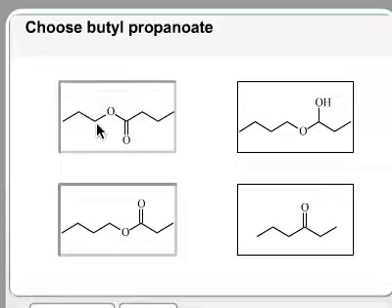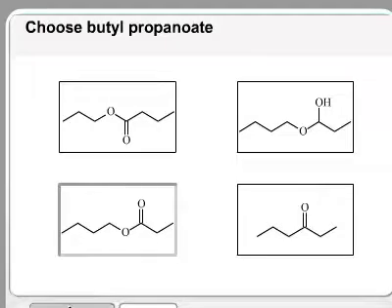It's on the left here. This one has a propyl group in the alcohol position, so it would be propyl. And then 1, 2, 3, 4. This would be propyl butanoate. This one is 1, 2, 3, 4. This one is butyl propanoate. 1, 2, 3. So reset, and that's fine. Okay.